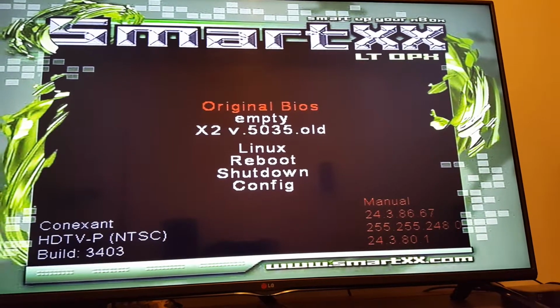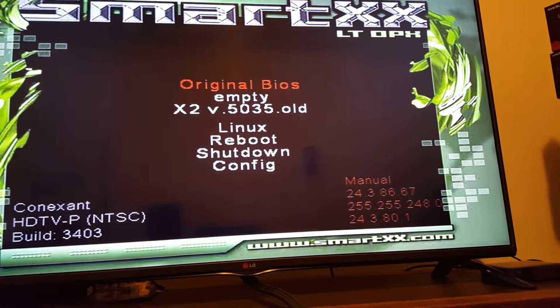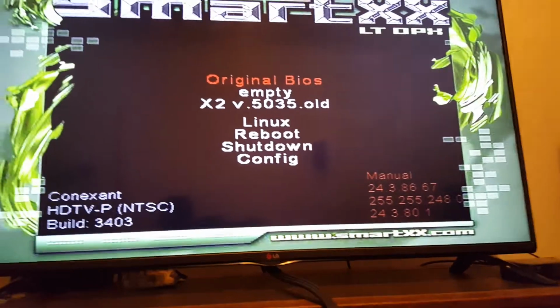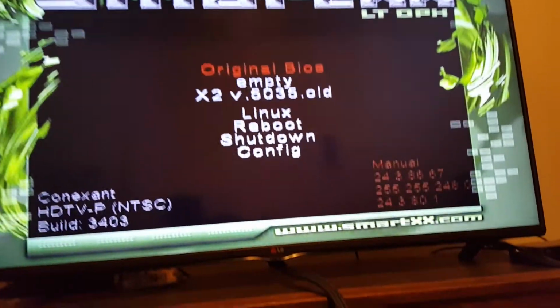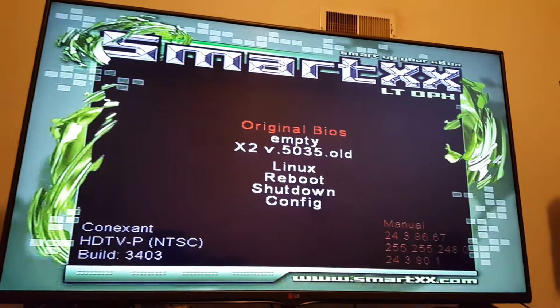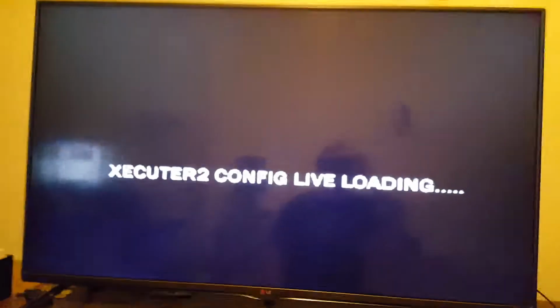The original BIOS would be like launching the factory BIOS, which you could still do if you wanted to play like Xbox Live back in the day. There were ways to do that, but what I want to do is launch the Executor 2 BIOS, and you'll see this come up.